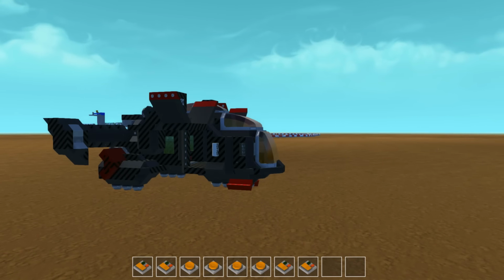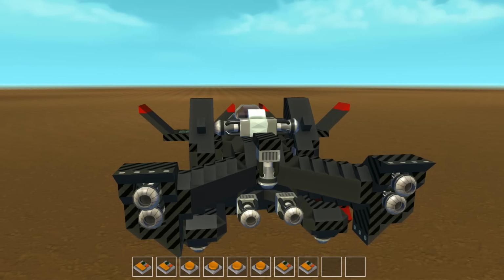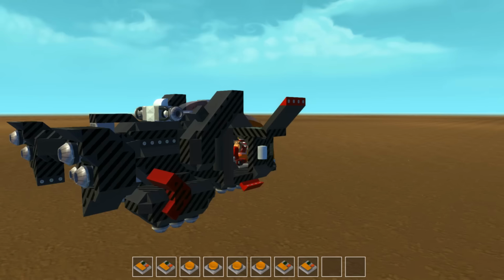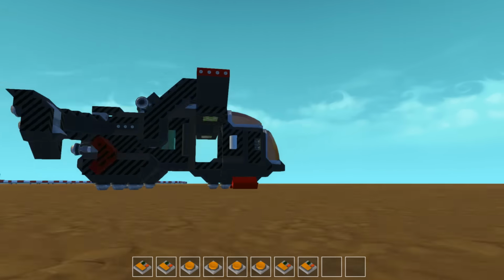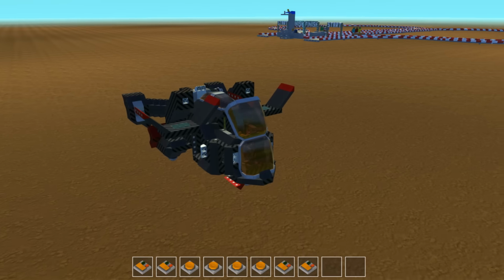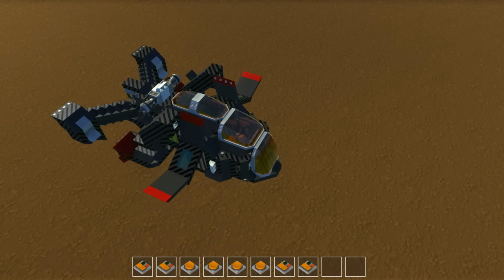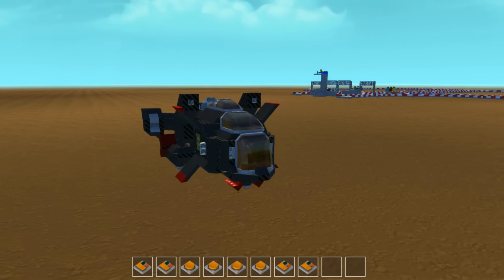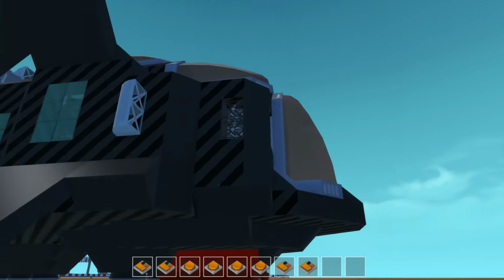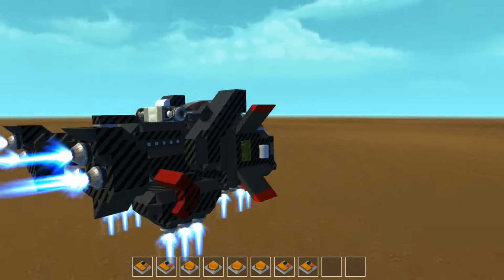So 3 is that way, 4 is that way, 5 lifts front up, 6 lifts back up, 7 is cockpit so you can get out, 8 is the doors. Dude, that thing is cool. Alright, so 1 and 2, and W, let's see, is it gonna lift off? Oh yeah, it is.